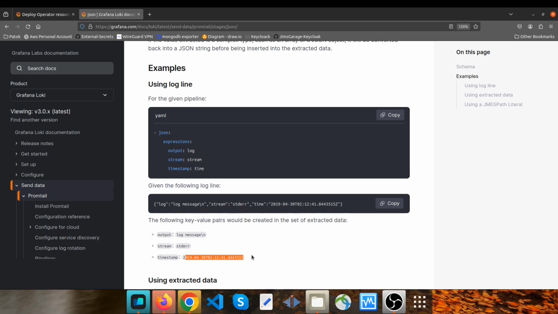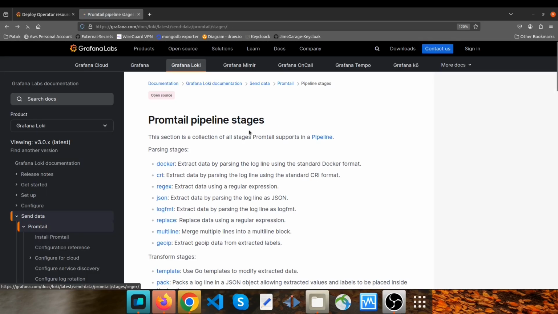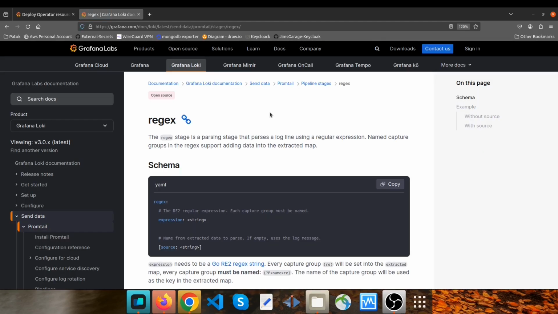Okay, but in this case, I'm gonna use log lines for my Nginx, and Nginx has a different pattern, so I cannot use JSON as a pipeline stage. Because of that, my choice from here is regex, or regular expression. If you have experience working with Linux systems, you should be familiar with regular expressions, and it helps you a lot to extract a specific string from a file, from a line, from multiple lines, and so on. It's very, very useful. So I'm going to use a regular expression for Nginx patterns, and I'm going to extract HTTP status code and HTTP method using regular expression, okay?